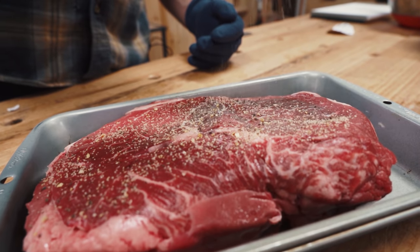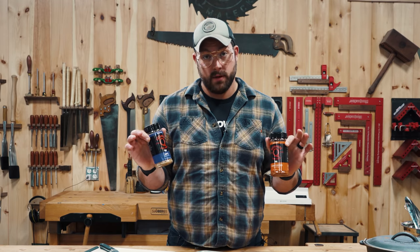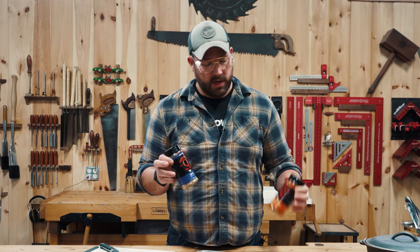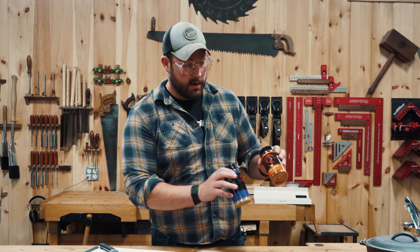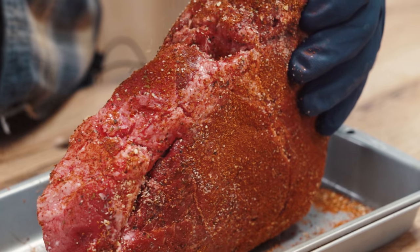To season this thing we're going with my boy Cosmo's products — two of the most delicious things I've ever put in my mouth, made by his company Cosmo's Q. We've got his SPG, and we're gonna do a little bit of that and a little bit of Cow Cover. Both amazing, and I've used them at home for smoking. Should be really really nice in a chili.